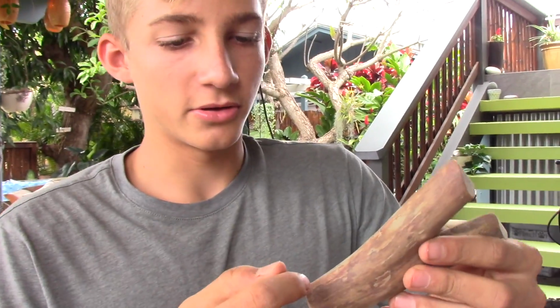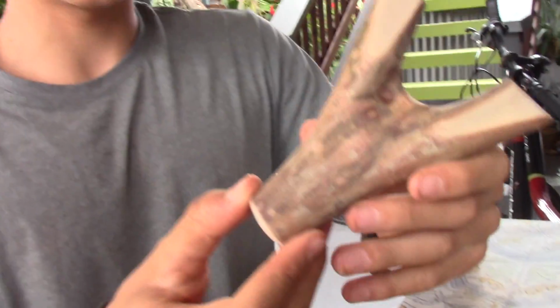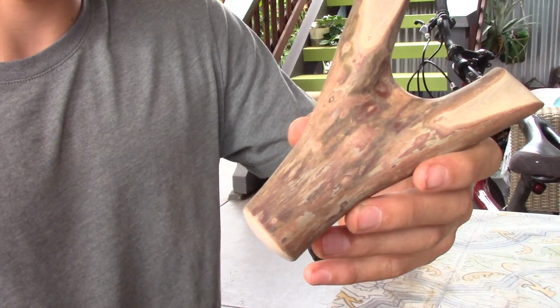Finished the main part of this thing. I kind of messed it up already. I made the handle too short, and we were gonna glue another piece of wood onto it, but we're trying to get this done by tonight so we can do a sunset dove hunt.